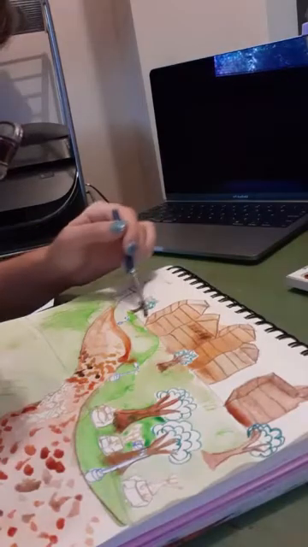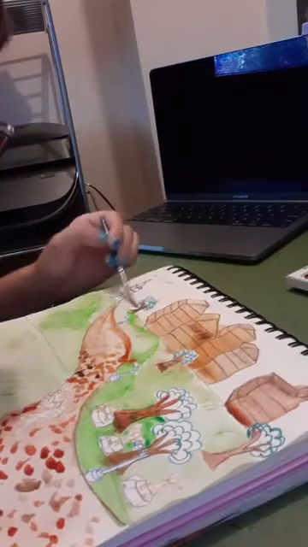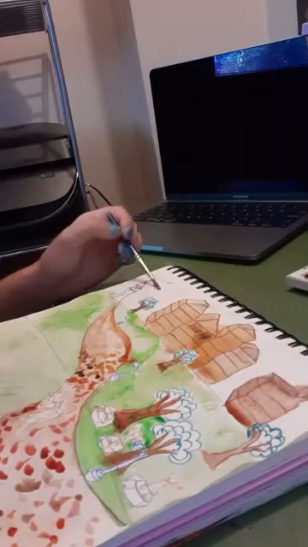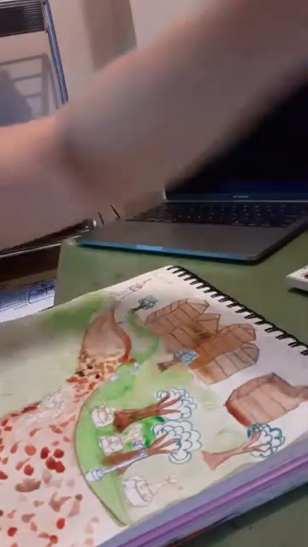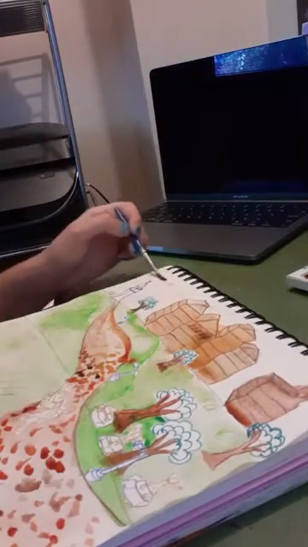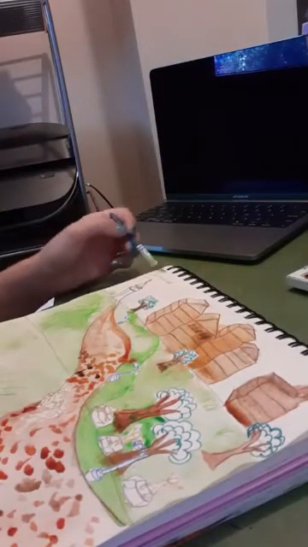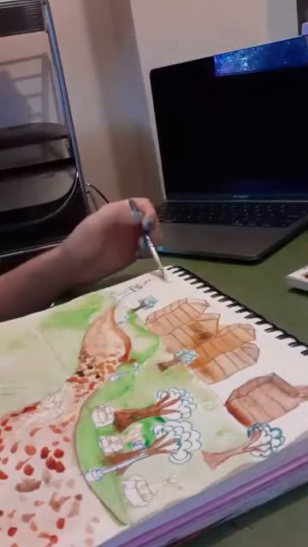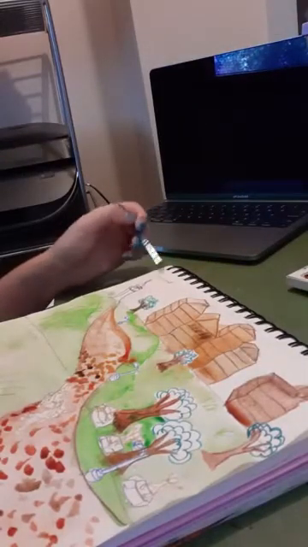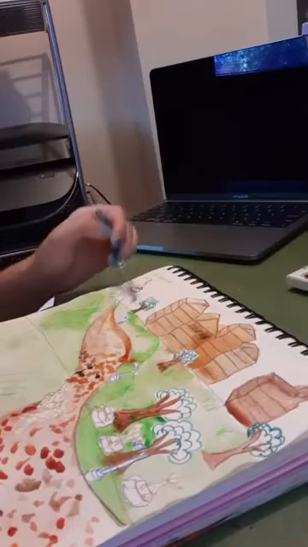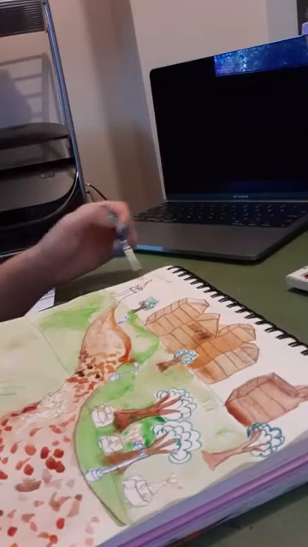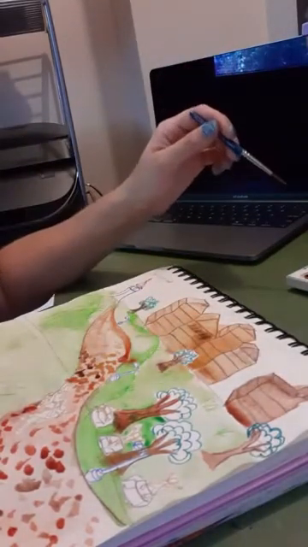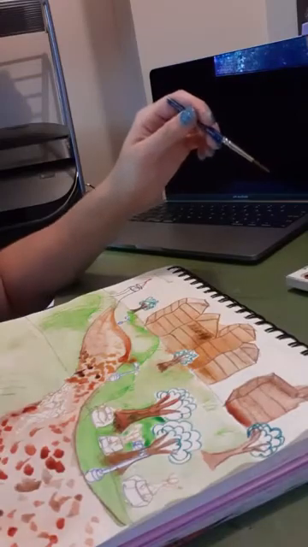But we've gone over most of the technique that I wanted to cover. We've gone over foreground, midground, and background. Yesterday we went over different types of shapes when you're talking about art. There are organic shapes, which are like the trees and the grass and the people. And then there are geometric shapes, which are like the buildings and the path and the lampposts.